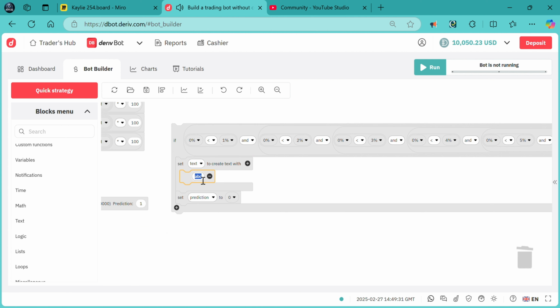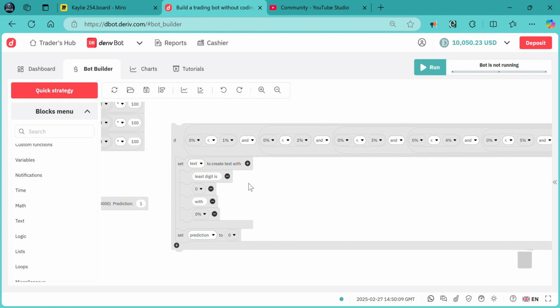We can also attach a percentage right over here, but this will increase the work that you will do. Then you add our percentage right over here with the 0%, like that. And then this was just to find out if digit 0 is a least appearing digit.